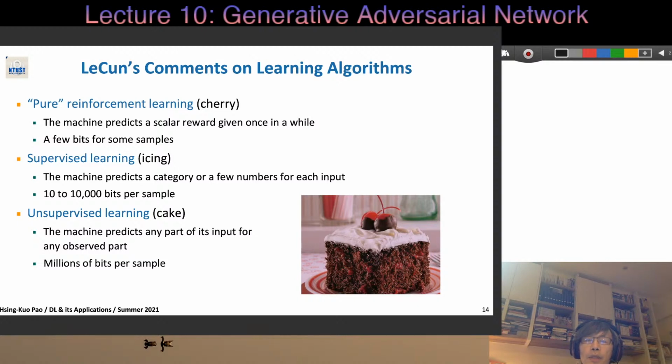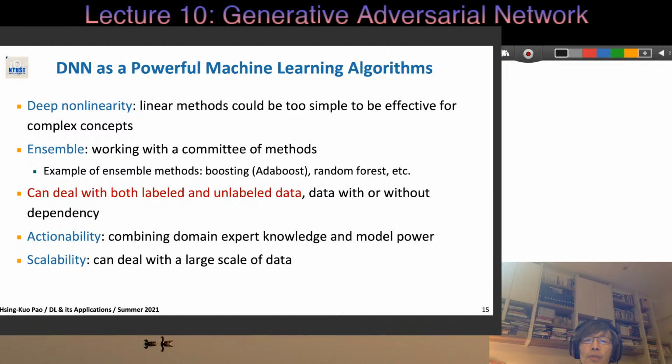Given Yann LeCun's comments, if we talk about deep learning, one reason for its success is that deep learning can deal with labeled data and unlabeled data at the same time. For the labeled data, of course, we try supervised learning. For the unlabeled data, maybe we can try some kind of unsupervised learning, or an autoencoder to be more specific. Using the information from labeled data as well, we can also have less of a gradient vanishing problem. That's how we can use deep learning to dig more information from the data.